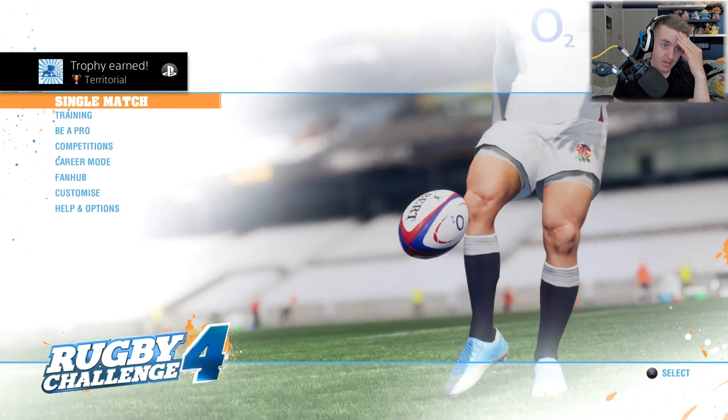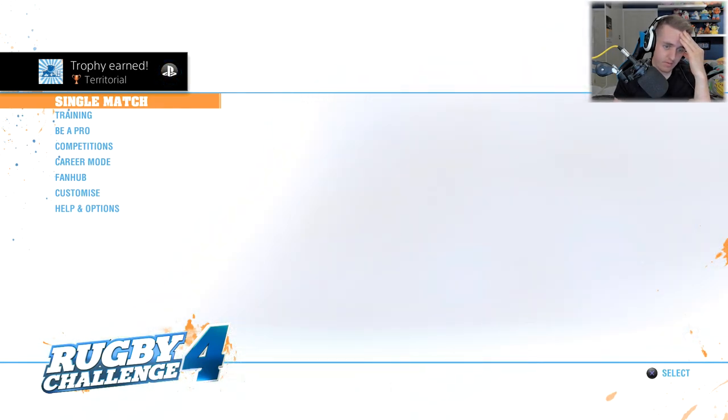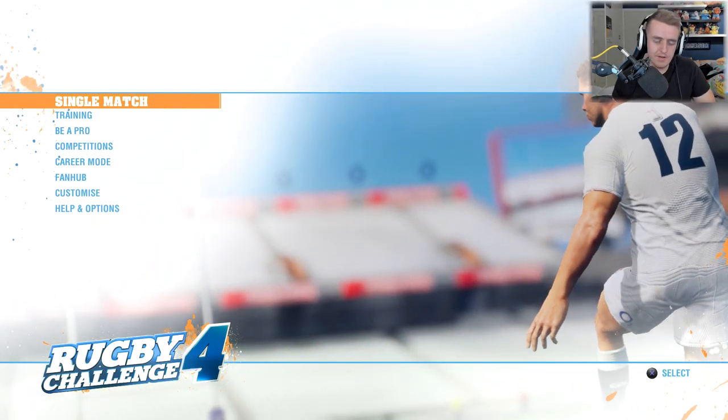I don't know what to say. Brad Barrett had a poor game. Knocked on twice, one forward pass. Got a trophy, though, for getting lots of territory. But you can now see why this is a how-to series. We lost our first game.